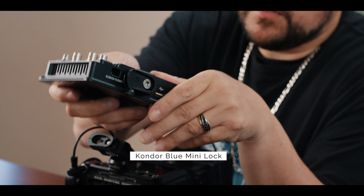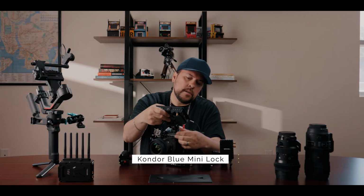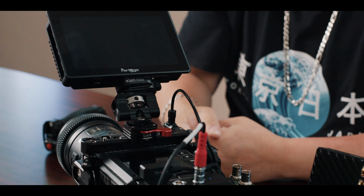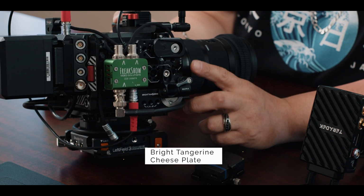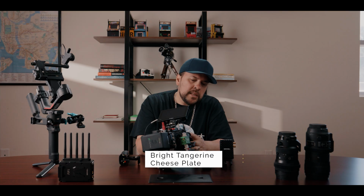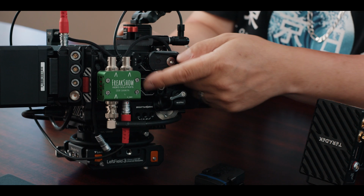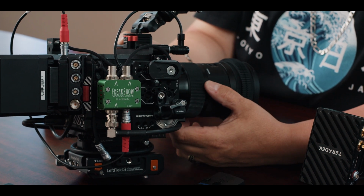One thing we did with all of our builds, everything's on mini locks. So you put it there, it just slides right in. Right there and it's locked. One thing that's cool about this particular build is that it's got this plate here that integrates into it, which gives us space to have a rod mount, mini lock plate here for one of our handles. And then this plate is also where we're sitting the Freak Show HD SDI splitter.